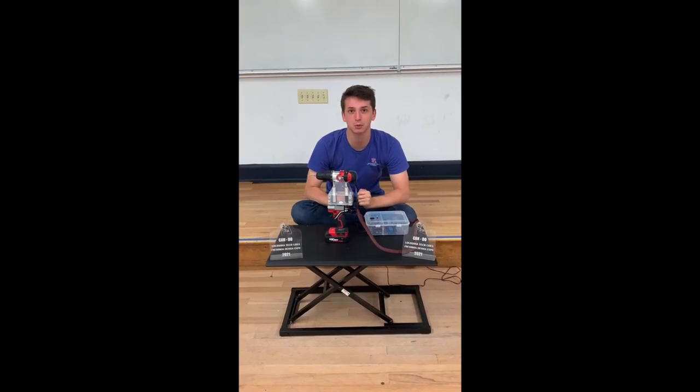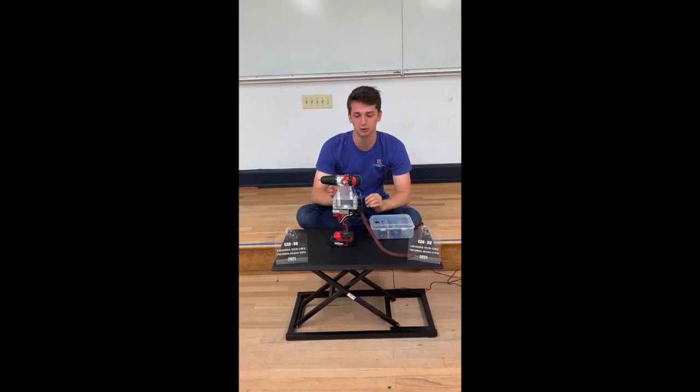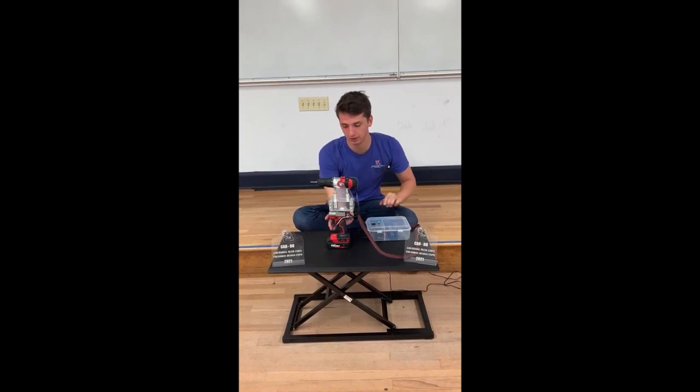The current Drill Sergeant Mark 1 has three settings. The first is when neither the motors nor the actuators work, so it's in an off position and no adjustments will be made based off the level. The second position is horizontal drilling, when the drill head will always stay horizontal to the ground.